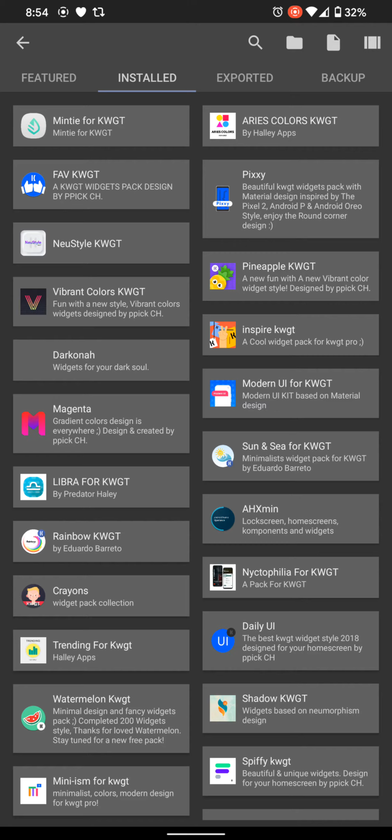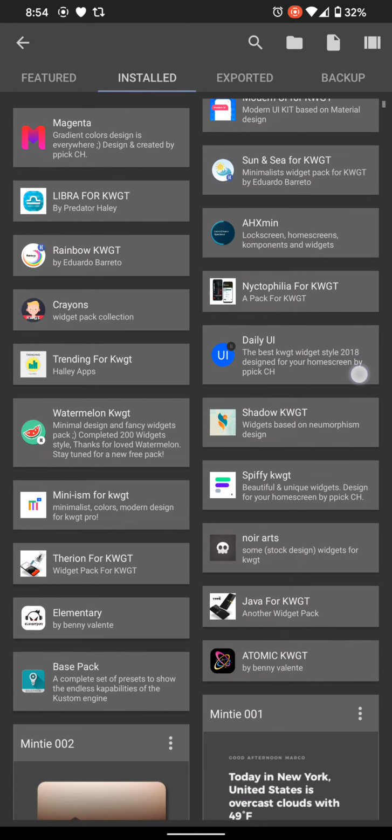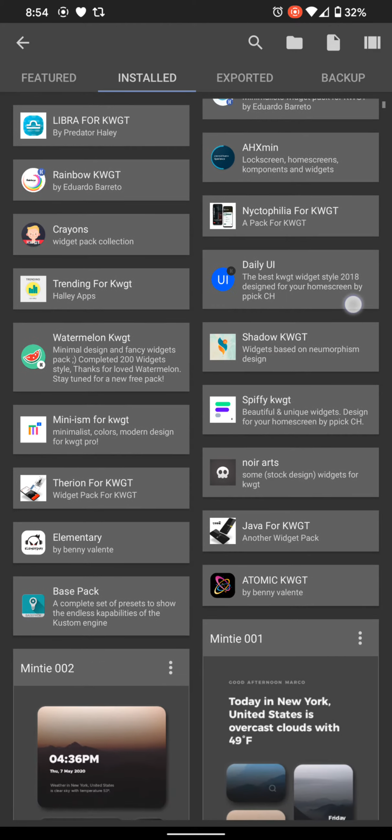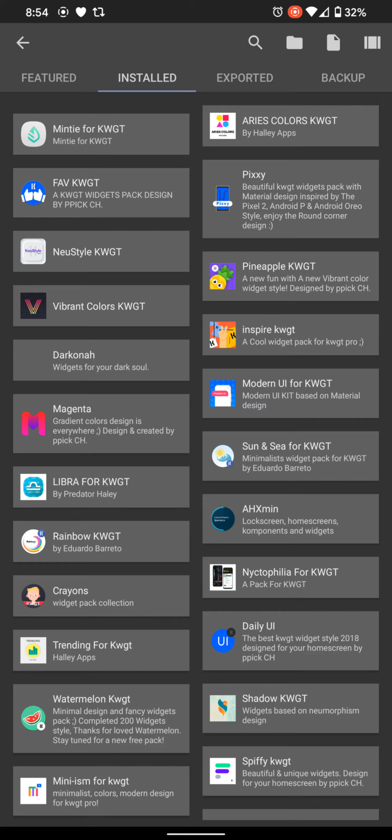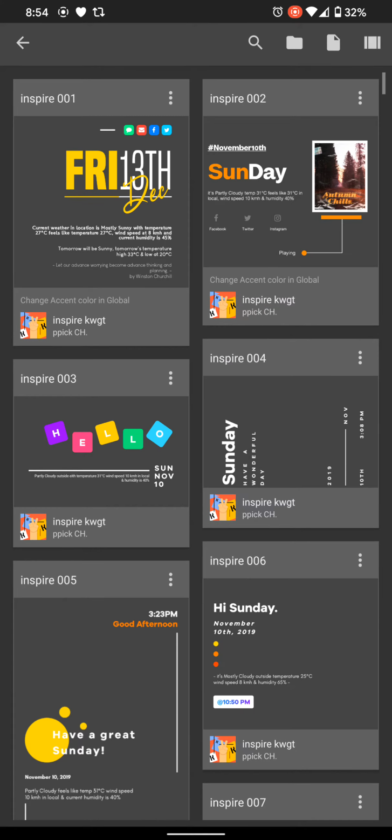So let's go with, and of course you'll never run out of ideas or people creating these awesome widget packs. There's so many in the App Store. Let's say Inspire.